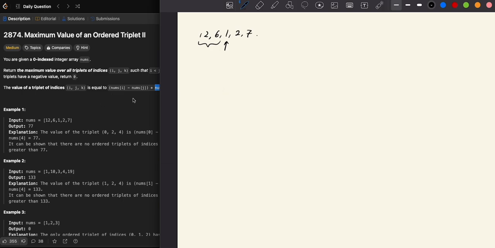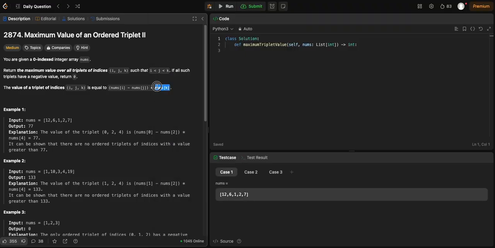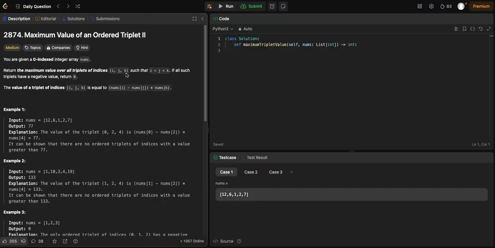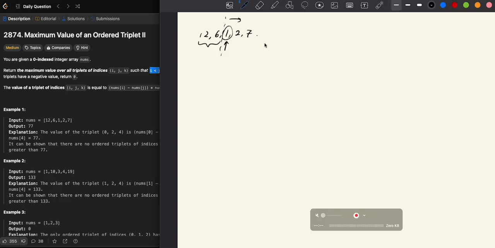But for the multiplication part, we can definitely just look at each of the numbers from the second element on, because k has to be 2 or bigger, due to this constraint here. So that's the first thing we can do.